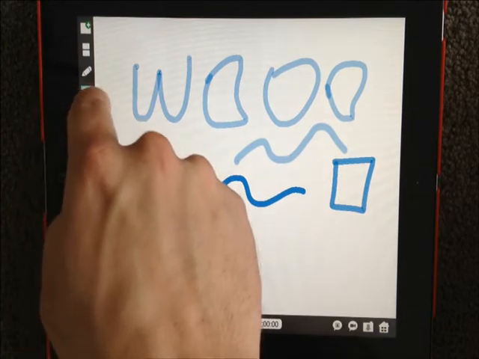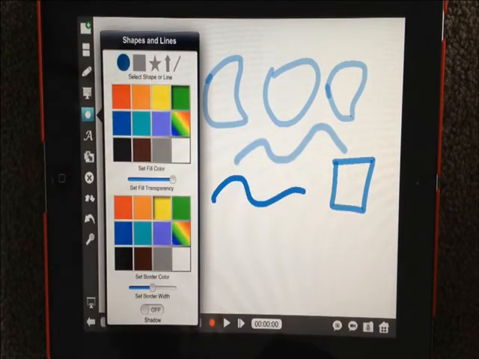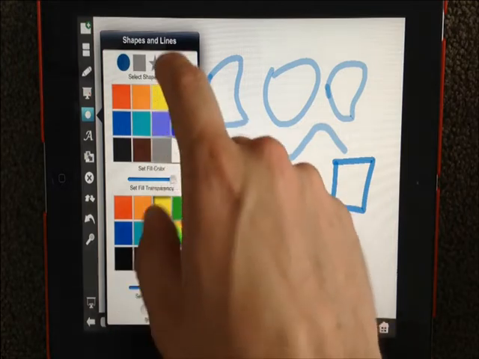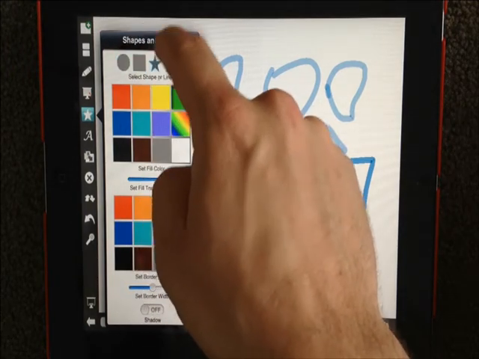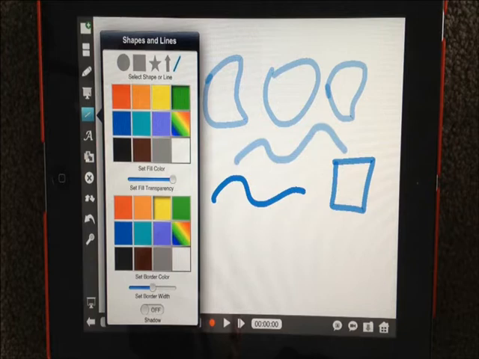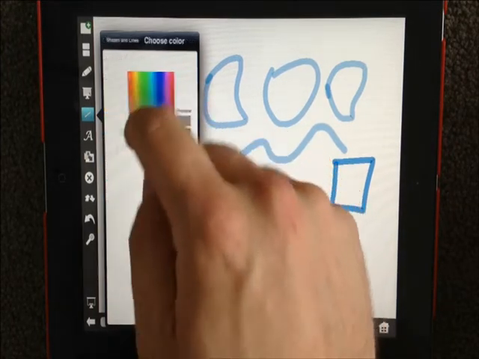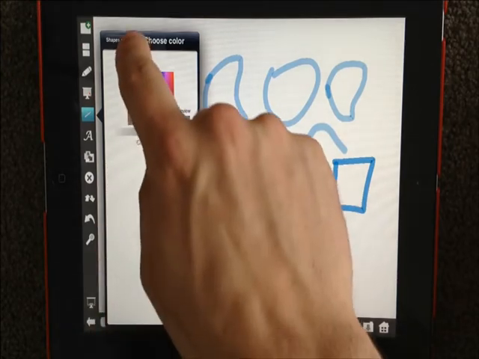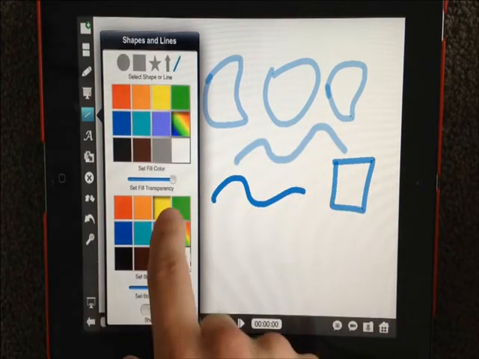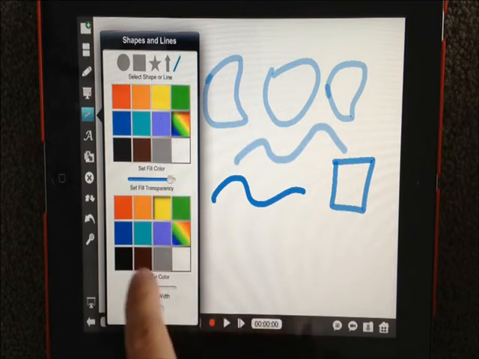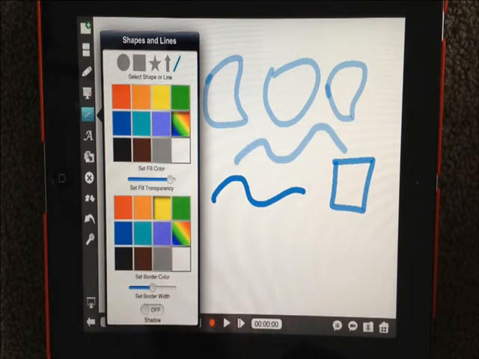Underneath the pointer, we've got the different circles here, or shapes. We've got circle, square, star, arrows and lines. You can select those up the top. We've also got different colours that we could choose for those, or you can go for the custom colour. We've got, again, transparency fill down here, and we can also set border widths as well, which is great.